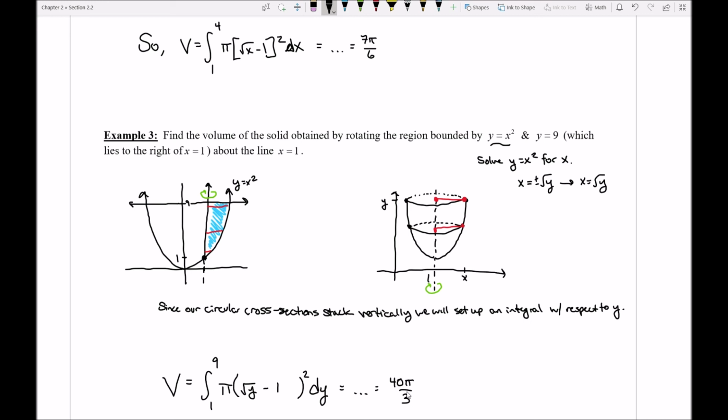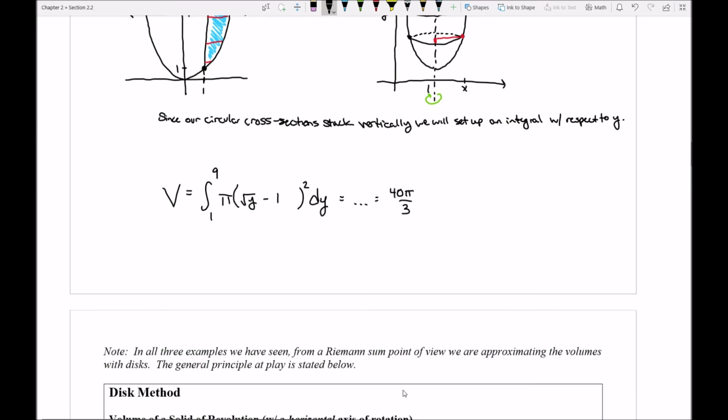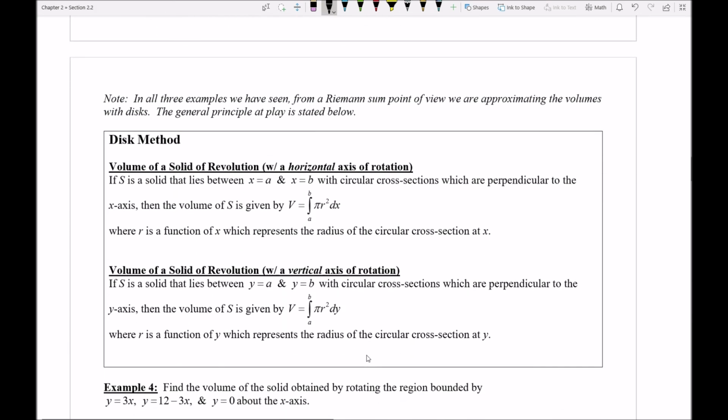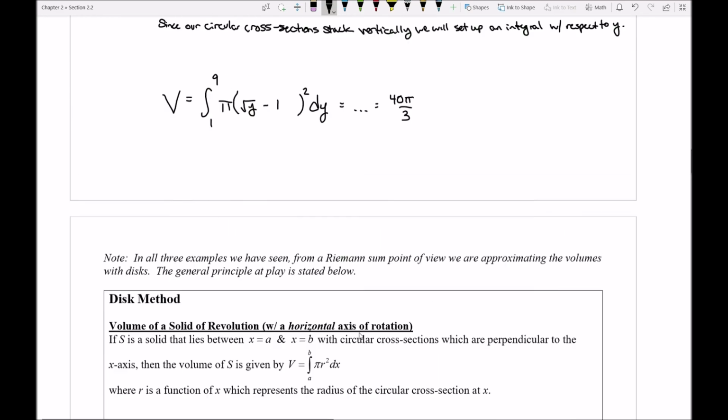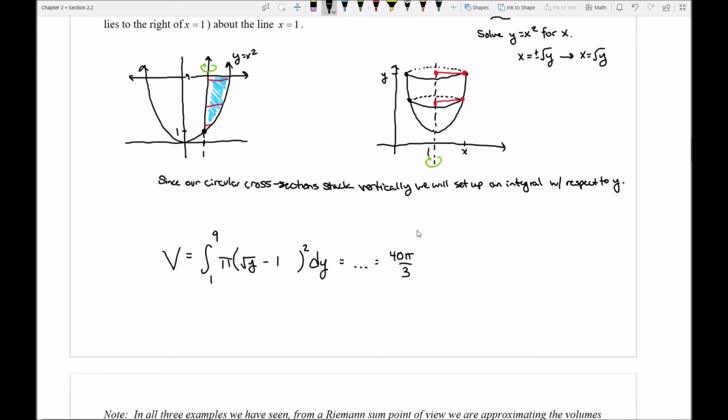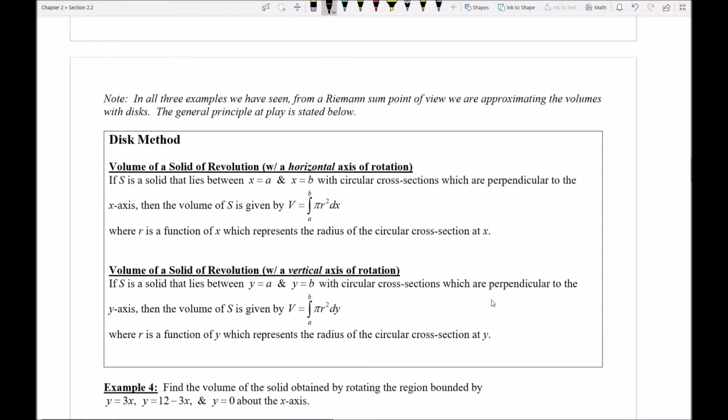Now, before we end this video, I want to take a look at some results that we have on the next page. Because in all of these examples, we were illustrating something that we could refer to as the disk method. That is, we were trying to find volumes by adding up areas of circles given a little bit of thickness so they could become volumes. But a circle with a little bit of thickness is always going to have a shape somewhat like the following. It's going to have something that almost looks like a cylindrical shape, but it's something that we would refer to as a disk. So this is what we call then the disk method.